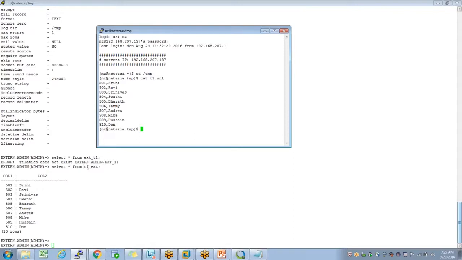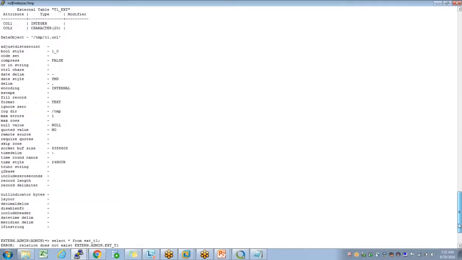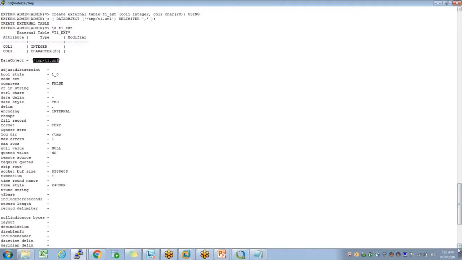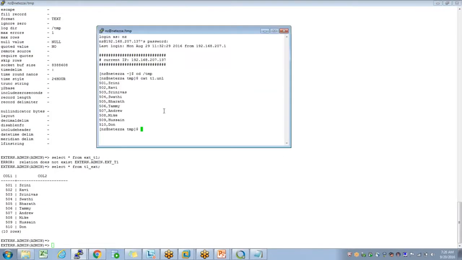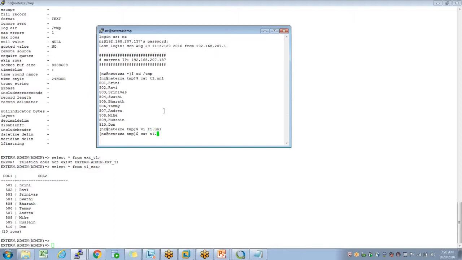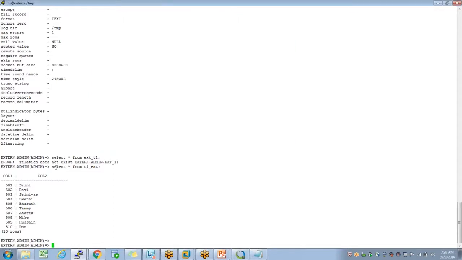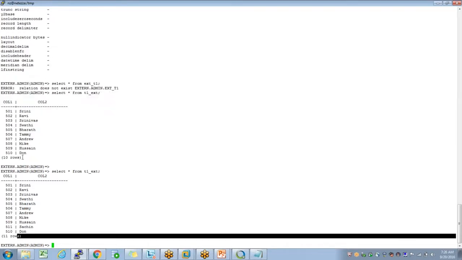Now what it does here is, when I say select star from t1_ext, it internally goes to this data object and displays it on the screen. Just for our information, if I go ahead and add one more record here, for example, 511, with a name like this, now when I say I have 11 records, it simply goes and gets the data. So now I see 11 records. In place of 10, I see 11 records.